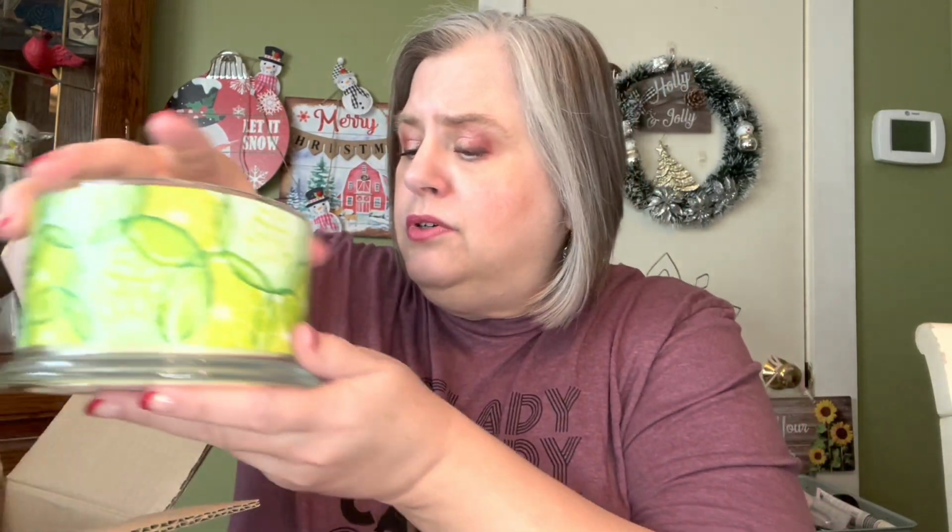And I got something, y'all, that I never buy for myself ever, but it was on sale. It was one of those things when you open up the website and then it's right there and it was on sale. I'm like, I'm gonna try that. And when I opened that box and saw, this is huge. It's a candle. It's a huge candle. It's bergamot cucumber. It's an 18-ounce 4-wick candle. That should have told me right there that it was going to be huge. It's wrapped really nice so that it won't break. I did check it already to see. It's very beautiful. It smells wonderful. It is super duper heavy.